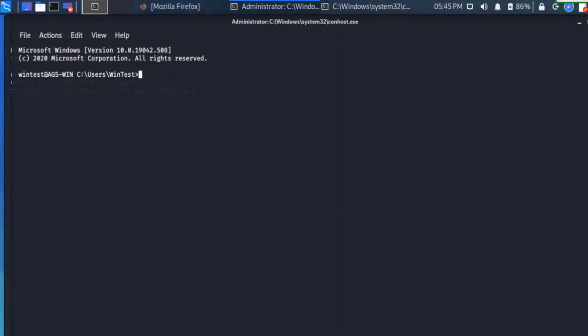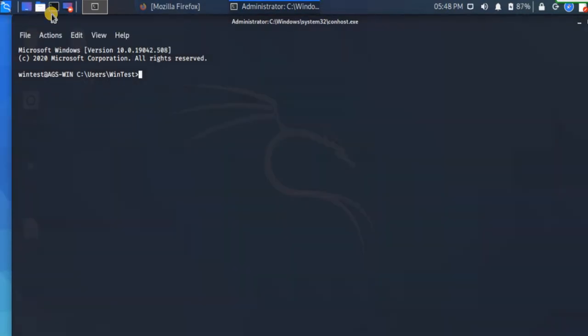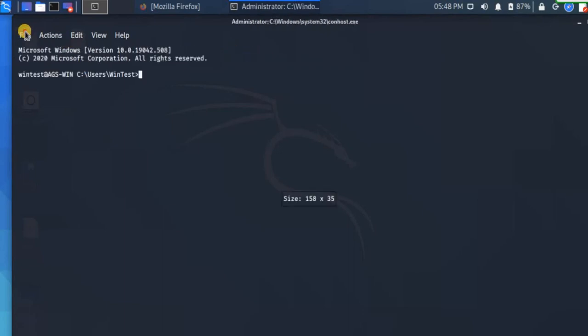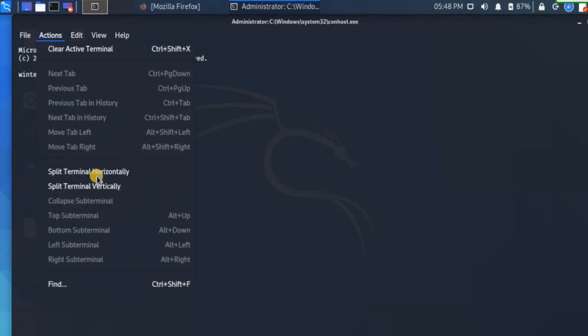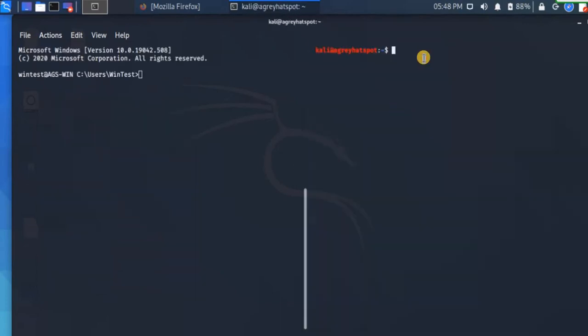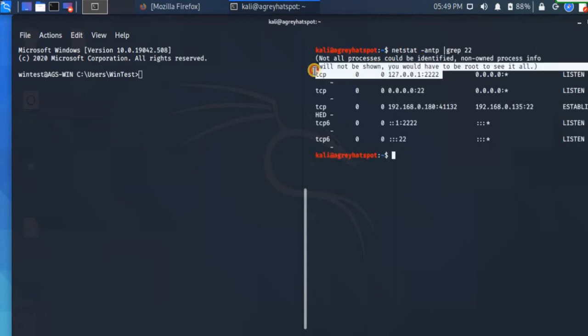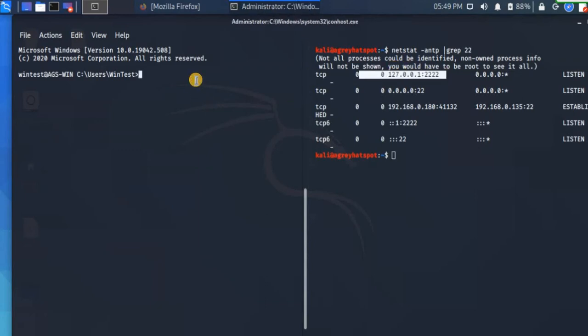Okay, so now let's check the port number. So let me open the split. Okay, so it's very easy for you to understand. So I'm going to check this port. So yeah, now you guys can see here on the Kali Linux machine, the port forwarding, right? So now exit.